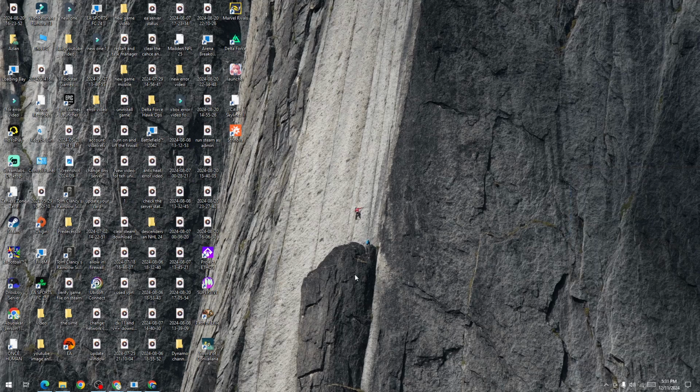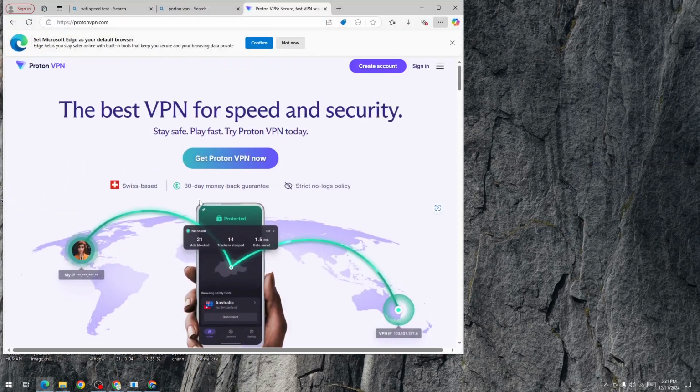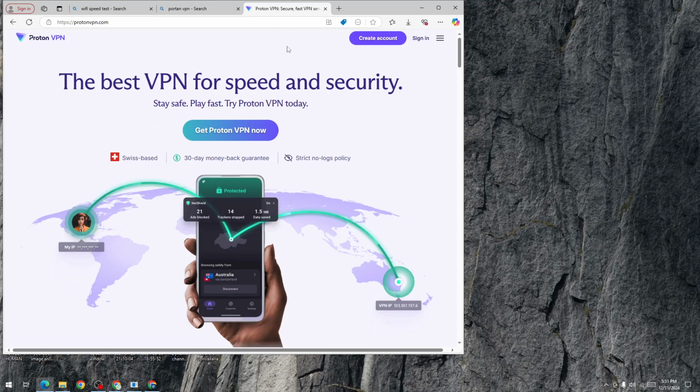Also, if you don't have a VPN yet, then you need to download a free VPN. It's the free Proton VPN. Download it, and once you download it, connect with any free server. They have a free server as well. Install it on your device, connect with a free server, then start the game and enter into your game. Once you enter the game, disconnect from the VPN and the error will be fixed.